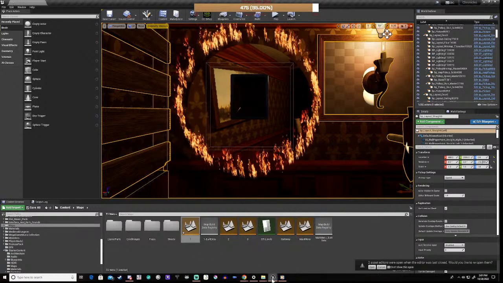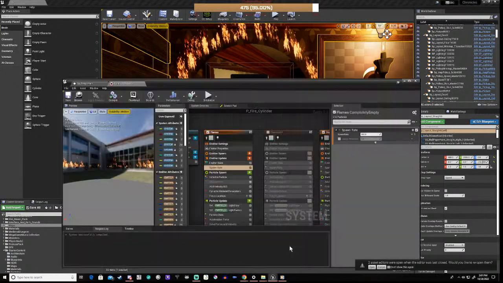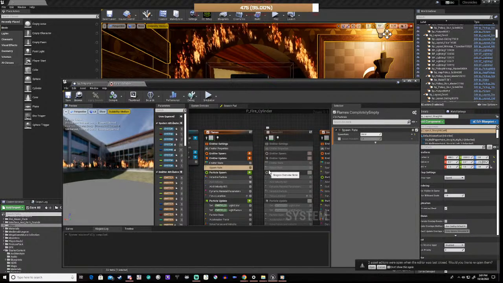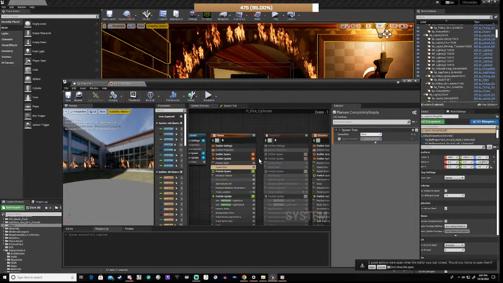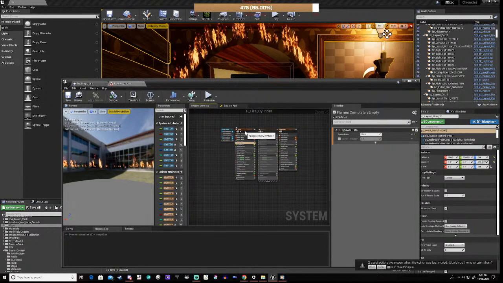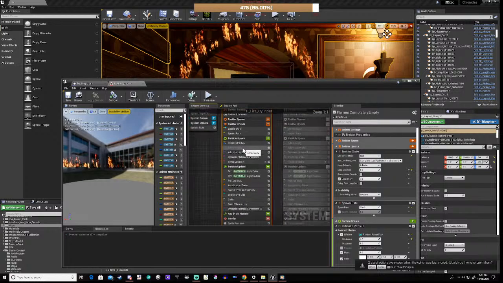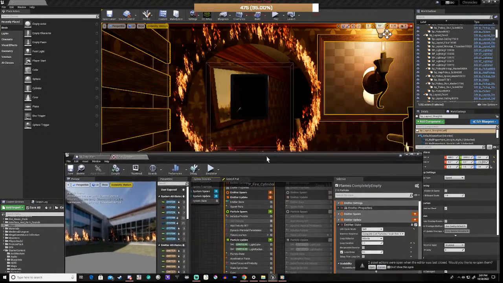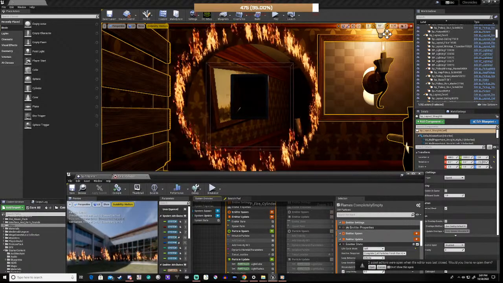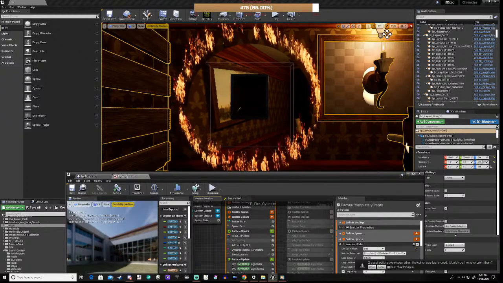particle effect. Okay, so if we get people in to the stream and they want to see how I made this, then let me know in the chat and we can have a look at that. But in the meantime, what we're going to do is, you'll notice that our fire doesn't go actually out the way. It kind of goes up the way.